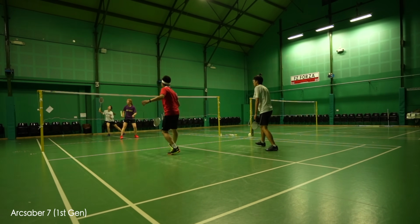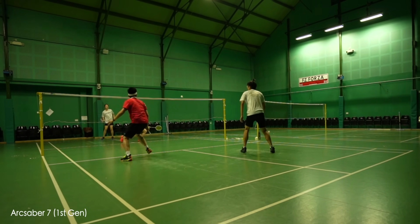Like I've always said, the Arcsabers don't stand out at being the fastest or the hardest hitting, but they stand out at being how easy they are to play with and play with well. And this first generation Arcsaber 7 was great at doing that.